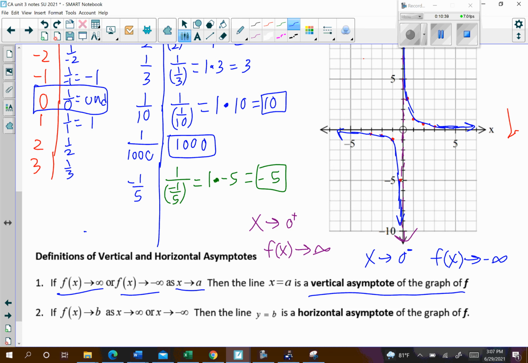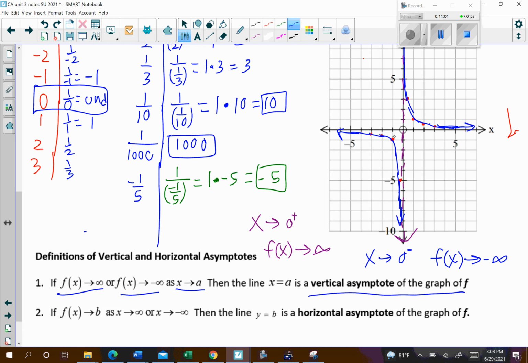The closer and closer I get to 0 from the left side, right here, my function diverges. So that's your vertical asymptote. Vertical asymptotes are pretty easy to find. They're just the restricted values of the domain, and those are going to help a lot when it comes time to graph these. They're going to make it a lot easier for us to graph these.